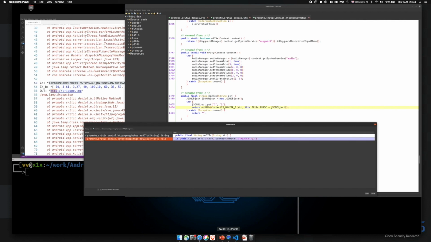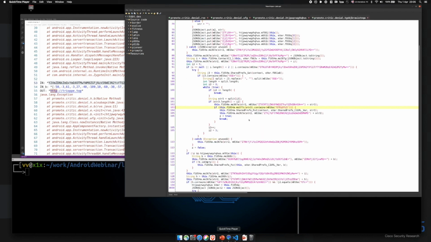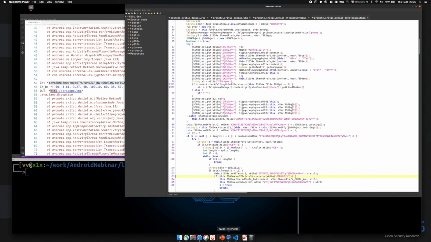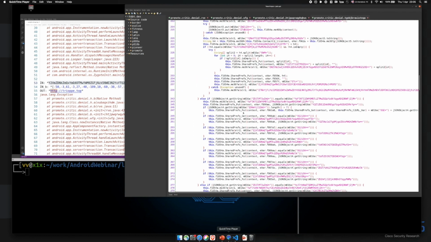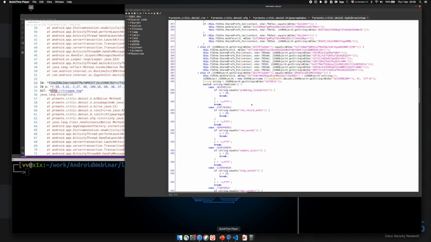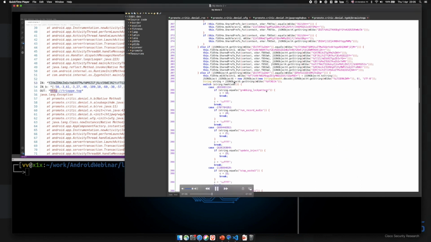Okay, so we have here an if contains. That's an important thing. Showing that there is an if contains is usually a way to parse a C2, especially on Android. So now that we are at a point in the code where we can see there is a cycle, a switch statement, all of that usually points towards some kind of protocol parsing. And there's a lot of ifs here. Oh, and here we go. Here we have a switch statement.